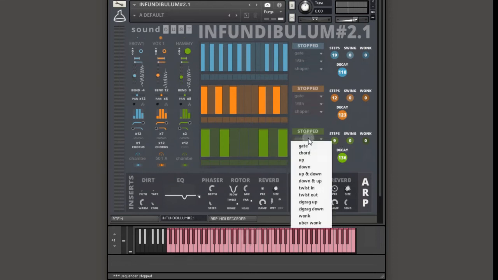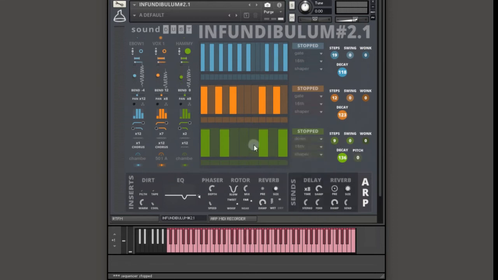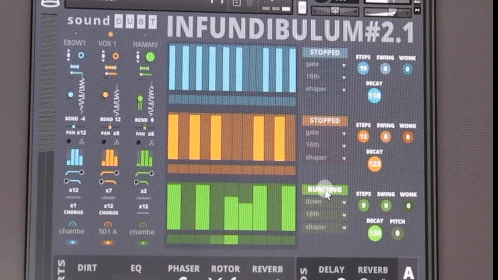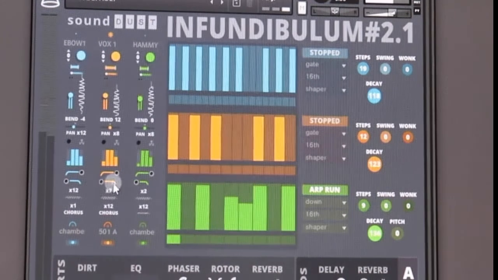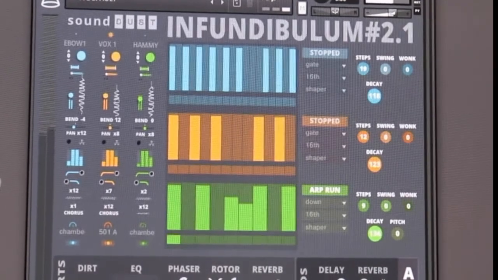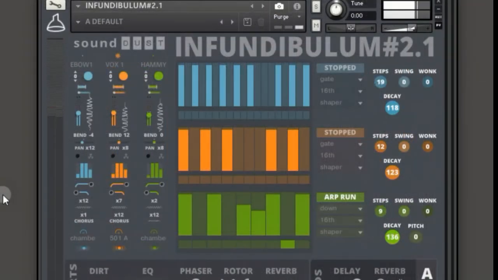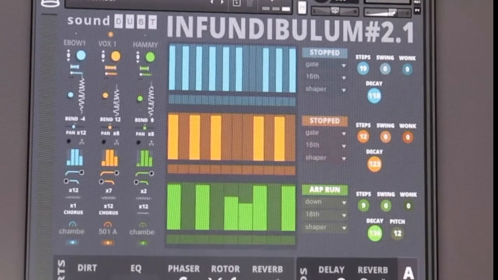What if you do... Let's put that in an arpeggiator. Let's turn that arpeggiator on. And let's put some of those other things in there without arpeggiators on them. Let's do something. Massive! Put that up an octave. We can actually put it up an octave here as well.